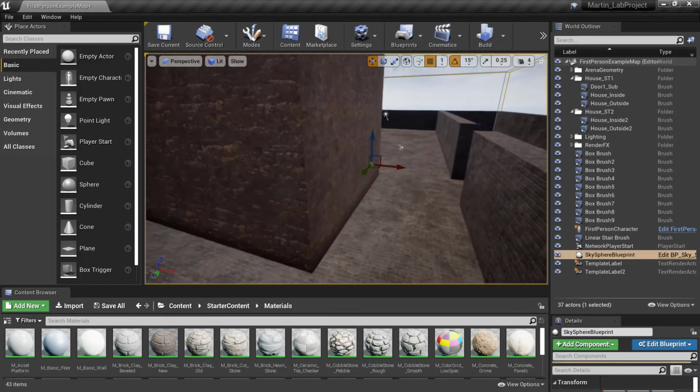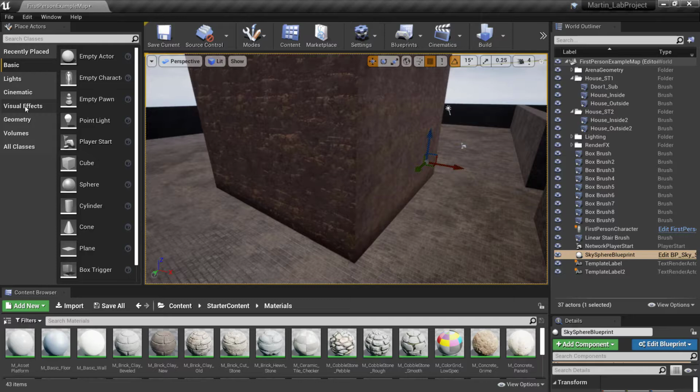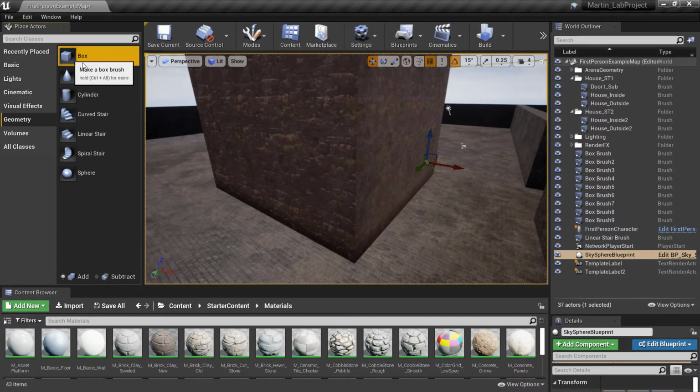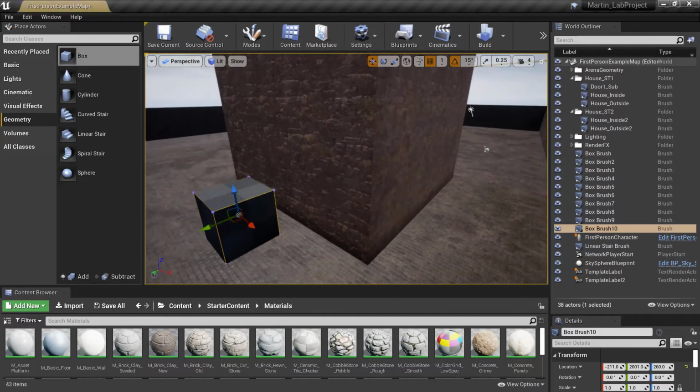Okay, so the first thing that we'll need to do is use again another geometry. So let's go to geometries. Let's grab a box, put that out on the floor. If we remember from the last video, I think the thickness of the wall was 30. And then there's a little gap between the inside wall and the outside wall.